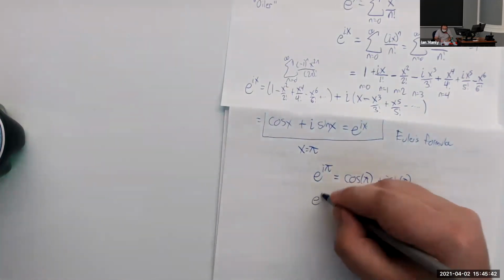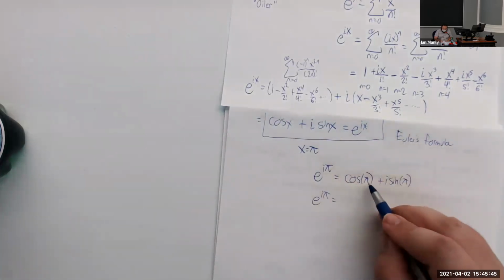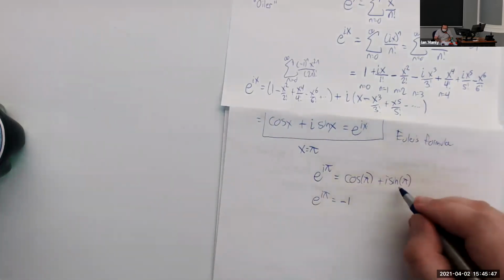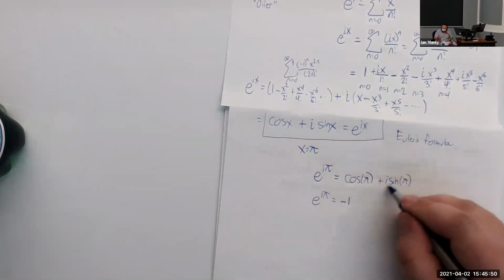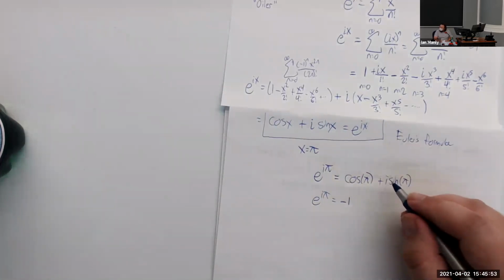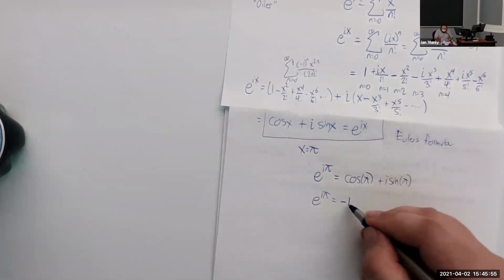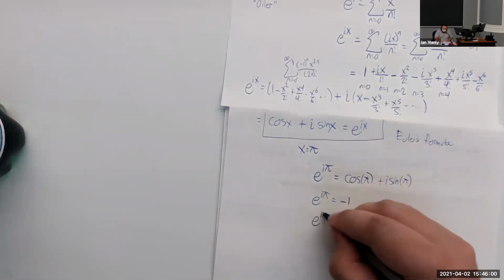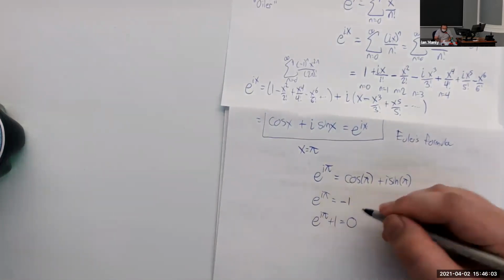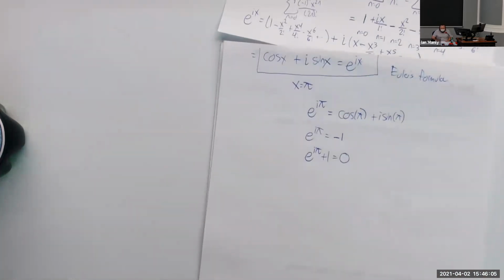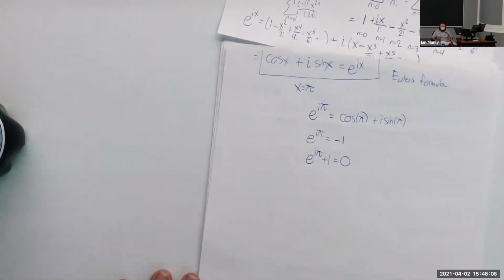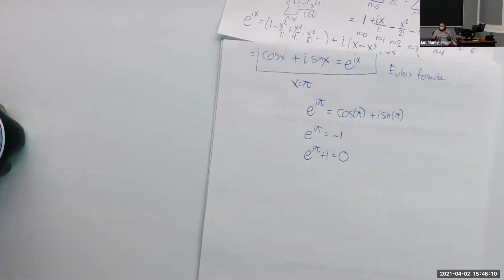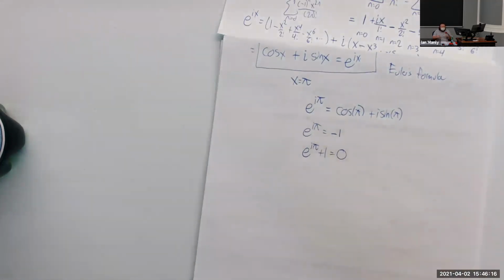All right, well, we know our unit circle values. Cosine of pi is -1. And sine of pi is 0. So we lose our imaginary component right here. Then finally I'm going to add 1 to both sides. And then we end up with this very aesthetically pleasing formula: e to the i pi plus 1 equals 0. Now, if you had to list the 5 most foundational, most important numbers in mathematics, these 5 would be it. And miraculously, they're related together in one single equation right here.